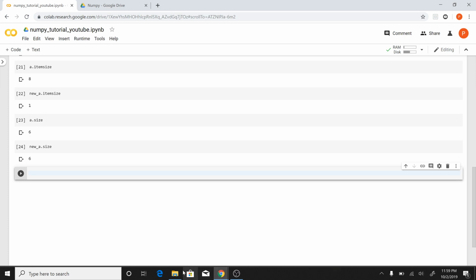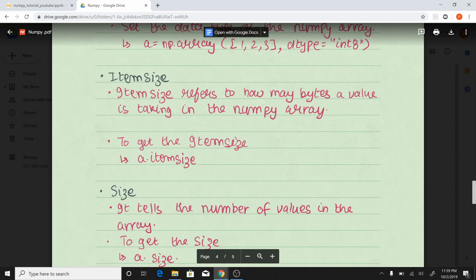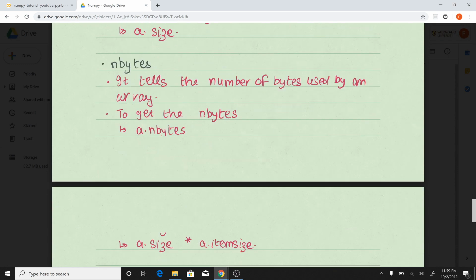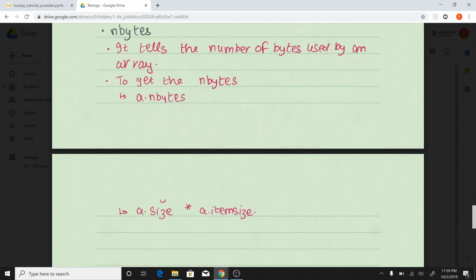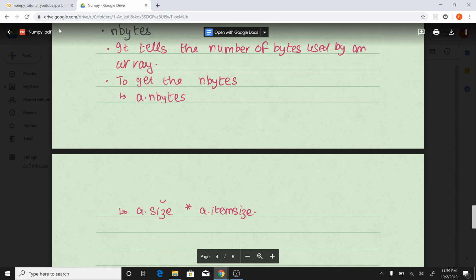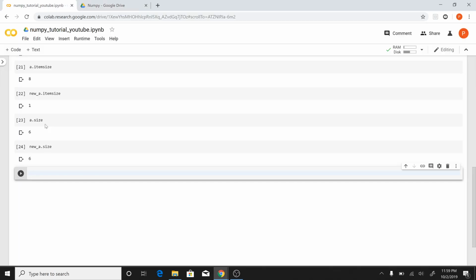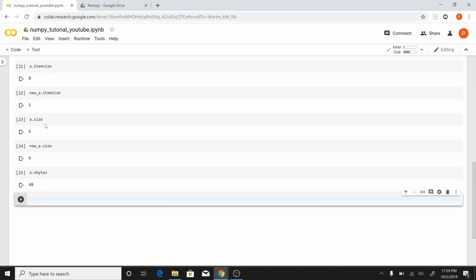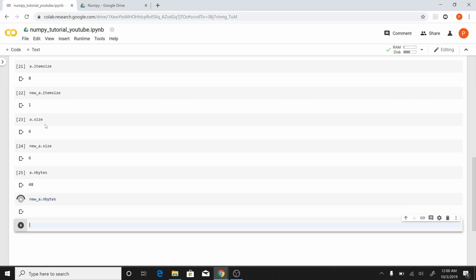And one more thing which is very important over here, which is n bytes, like how much data is being used. It tells the number of bytes used by an array, like the total number of bytes your array has taken. So a dot n bytes gives me 48, whereas new a dot n bytes will give me 6.